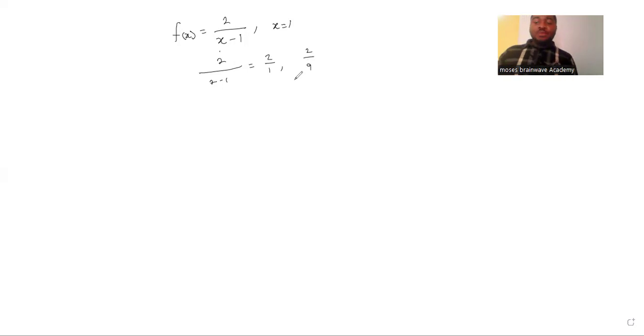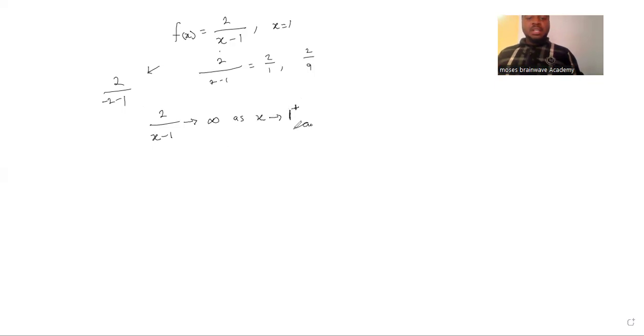Good. Now, if we take values close to 1 but in the negative direction, less than 1, then I'm going to have something like 2 over, say, minus 2 minus 1. You can see that the values of this function are very, very large, but now in the negative direction. So we can simply write that for the function 2 over x minus 1, as we keep on taking x closer to 1, this is going to positive infinity, but now we're considering the positive side.